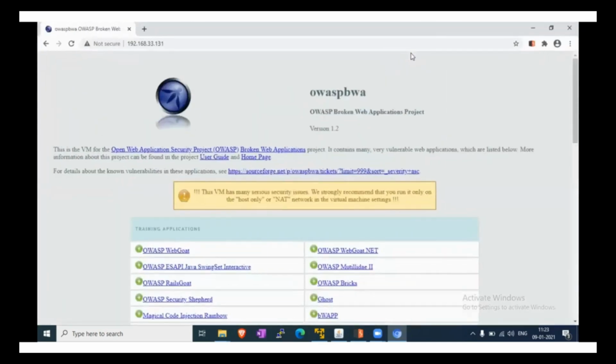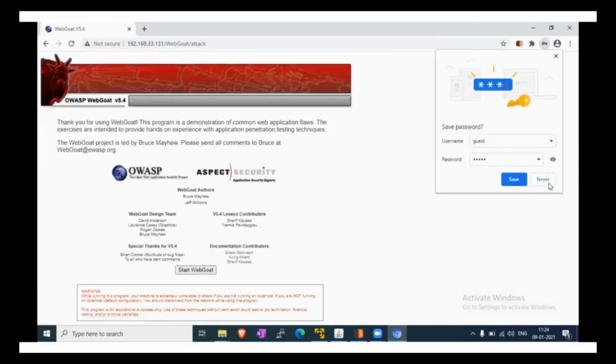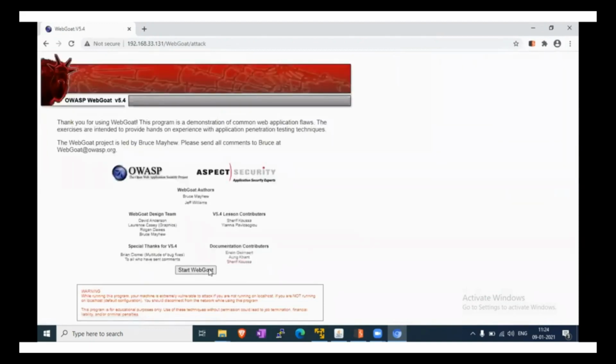In this video, we will exploit a business logic design flaw to purchase many large products at a very cheap price. First we will open WebGoat, which is asking for the password: guest. Enter. Okay, now start WebGoat.